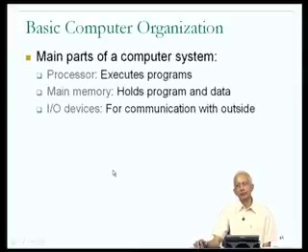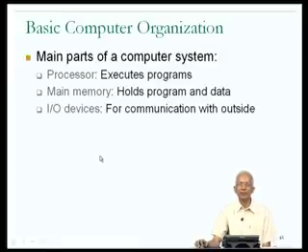Okay, now, as you have probably heard, there are three main parts to a computer system. One of the most important parts of the computer system is what is called the processor, or the CPU, or central processing unit. And it is the processor which essentially executes your programs. The processor contains a lot of circuitry which is capable of executing the instructions which you have used to describe the algorithm that your program is implementing.